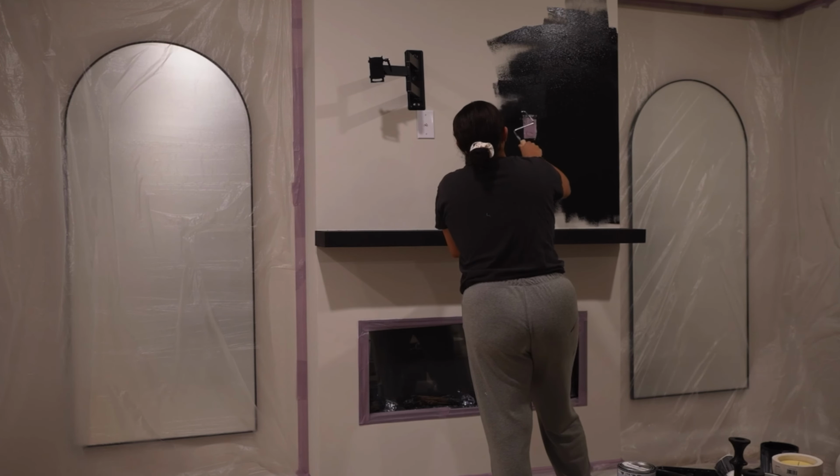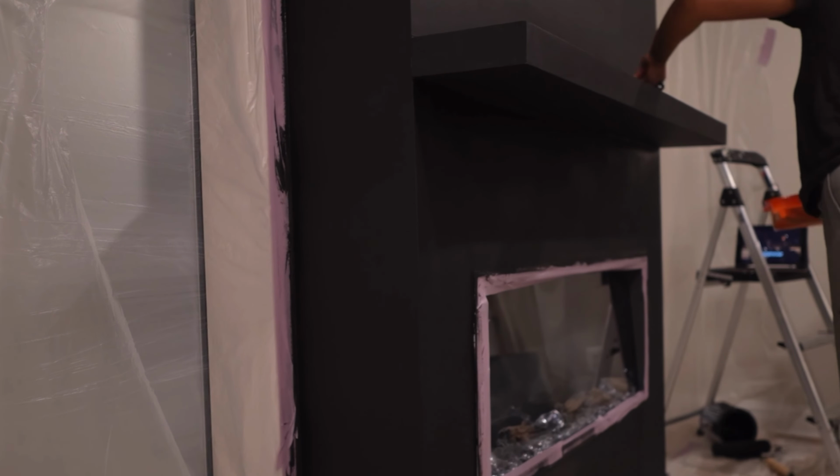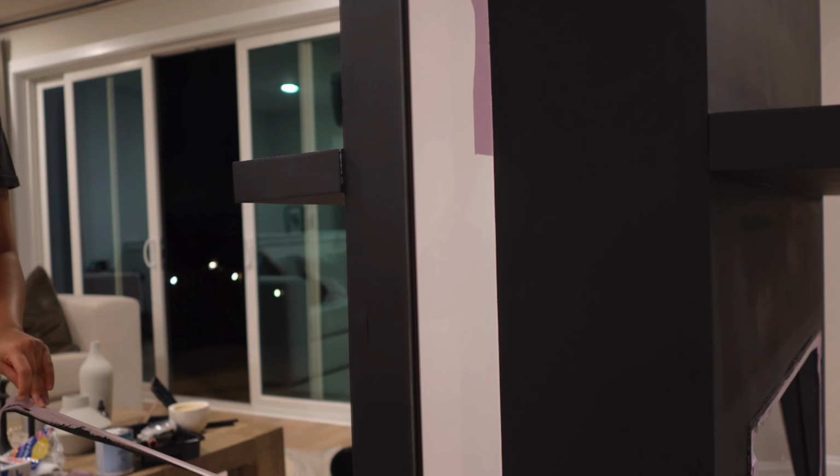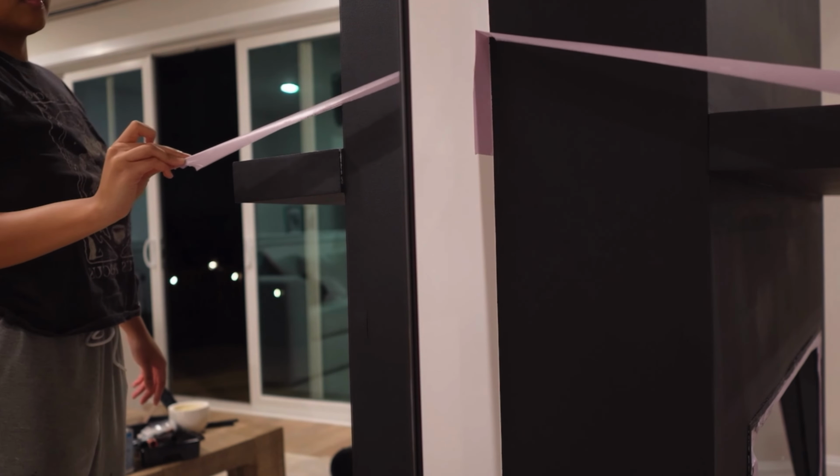My favorite black to use, I use it in every single home that we have owned, is Tricorn Black by Sherwin-Williams. This is in a flat coating. I don't know what type of walls we have, but this is the first time I've experienced flat walls that bring a texture through the paint. So that's what you'll see in some parts of the video here and there. It's not that the paint isn't dry, it's the type of walls that we have. I'm not sure what kind of walls they build with in Northern Virginia, but this is the first time I've experienced it. It doesn't really bother me too much. It makes it look like a textured type of paint, not textured walls, if that makes any sense to anybody.